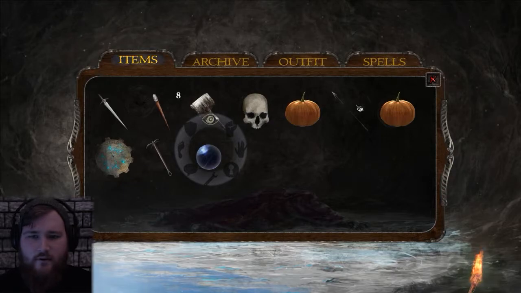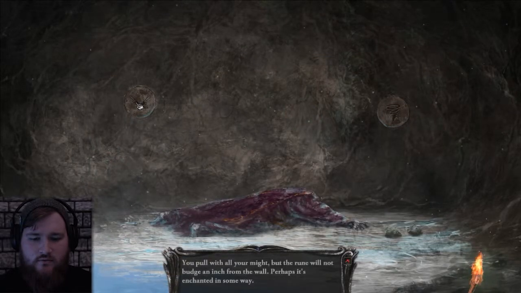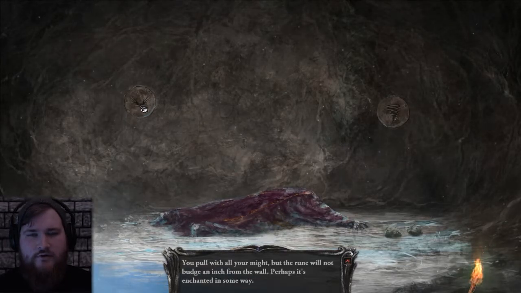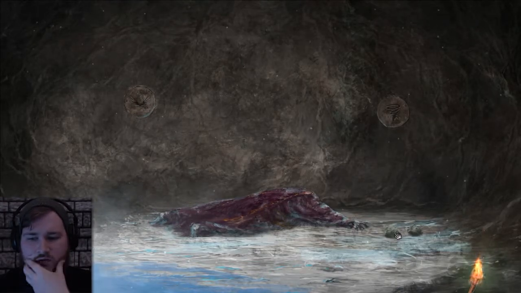Do we have anything else that we might be able to pry this out? Maybe we can pry it out with a... Pull with all your might. Yeah, it's enchanted in some way, just like the mirrors were. We weren't able to touch the mirrors because they were all enchanted.